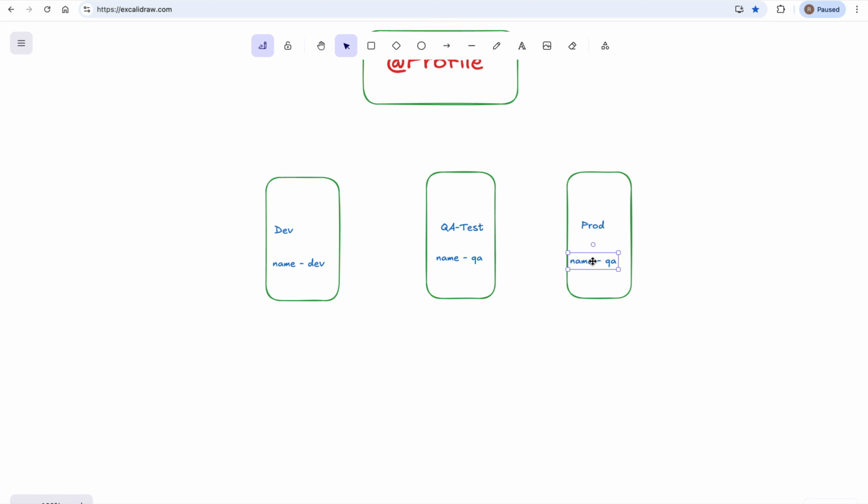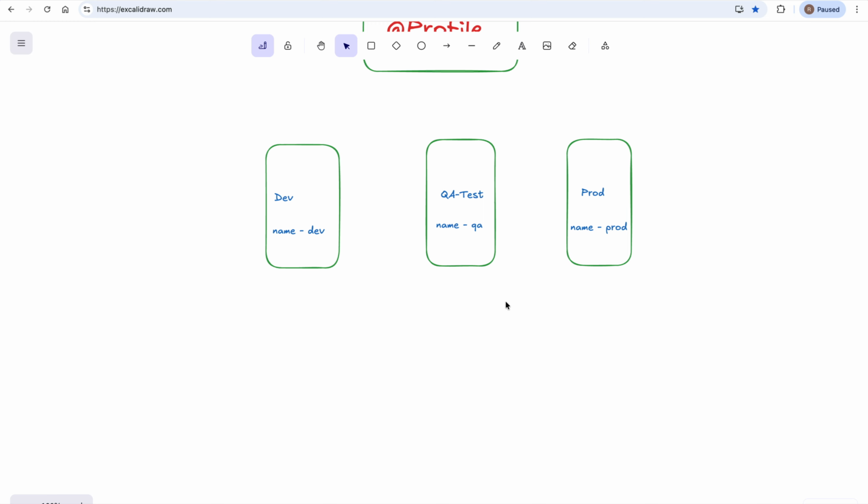So while these applications are running on the remote servers, it should read this name from development, that name from QA, and that name for the prod profile.